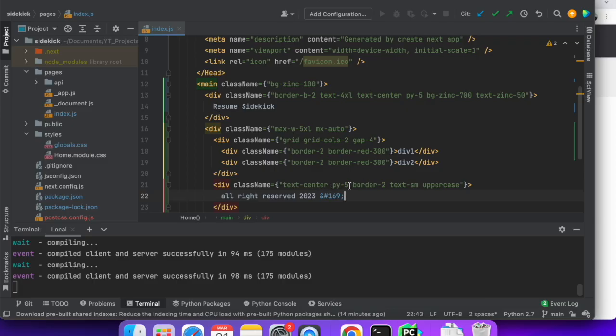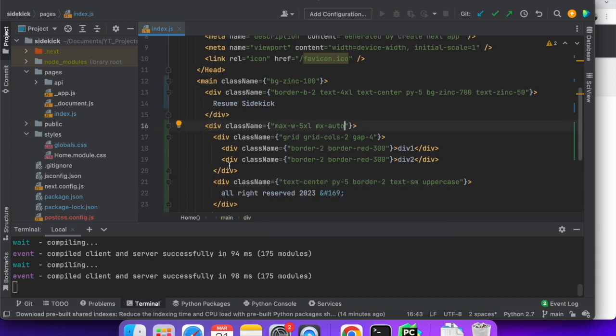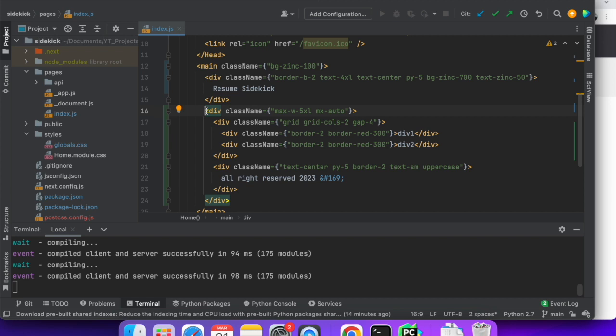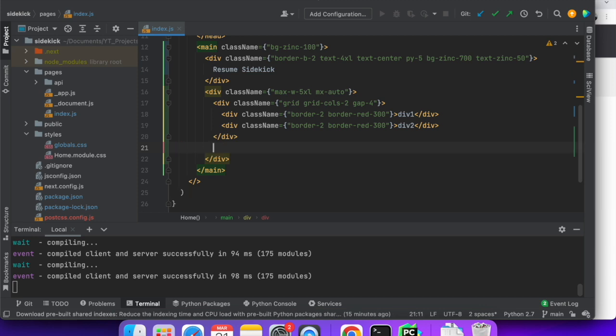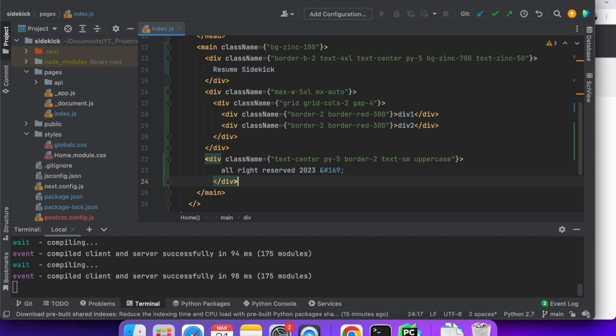Maybe we can remove the border. Let's keep it for now. So this footer has to be at the very bottom. This is our div. Yeah, we should actually put this footer outside because we'll be giving a max height to this div.